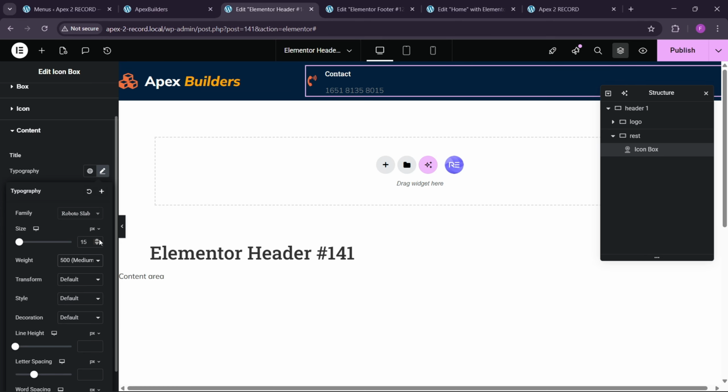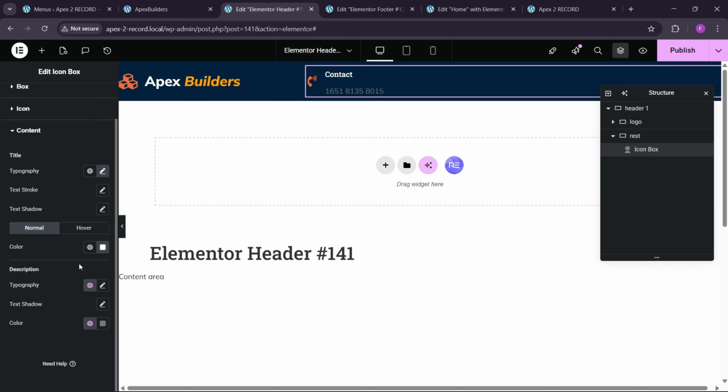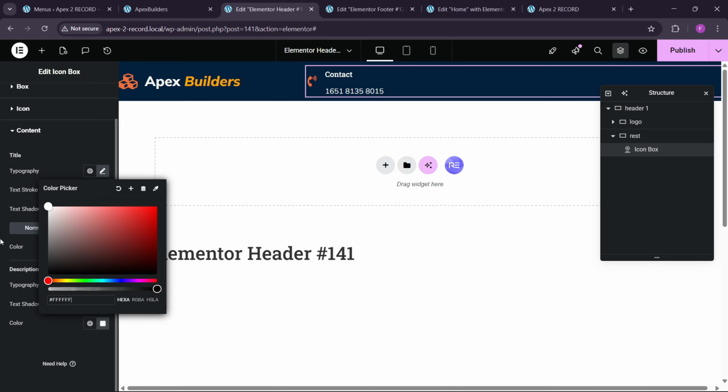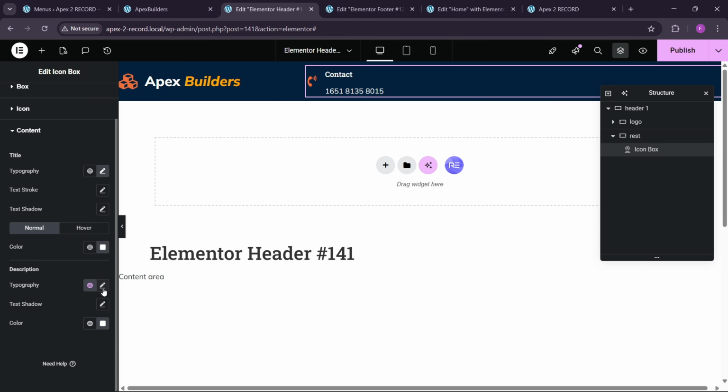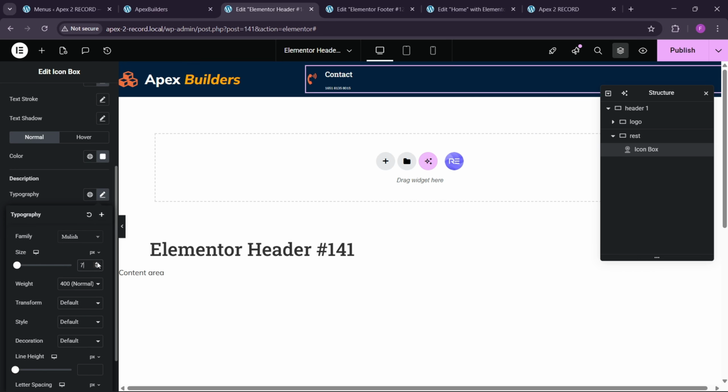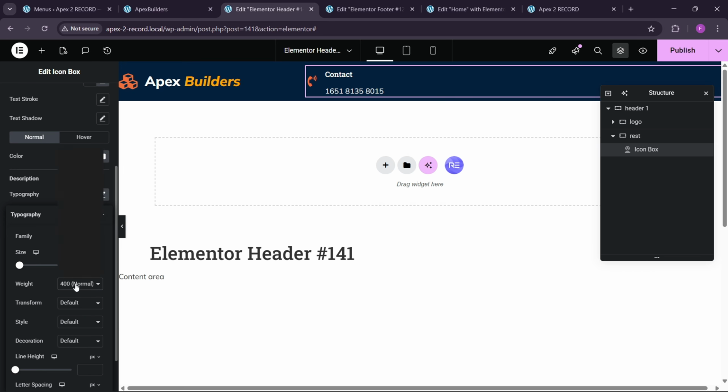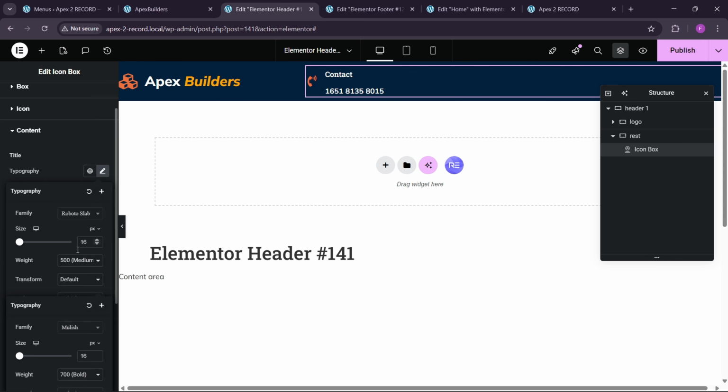Okay, and for this also we can have this white color. Okay, this would be like this, and for the title we can make this 400.